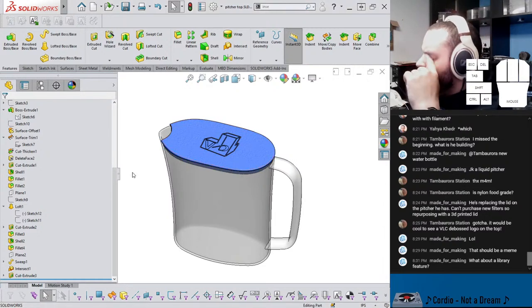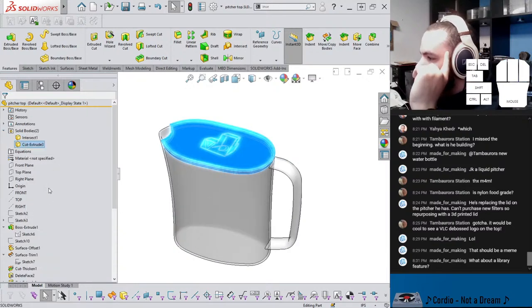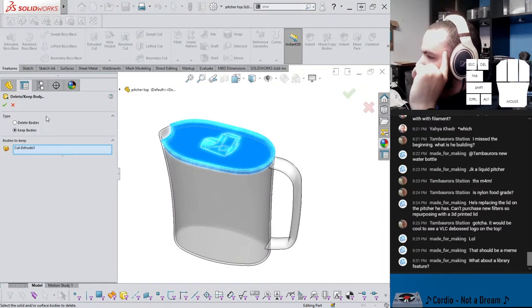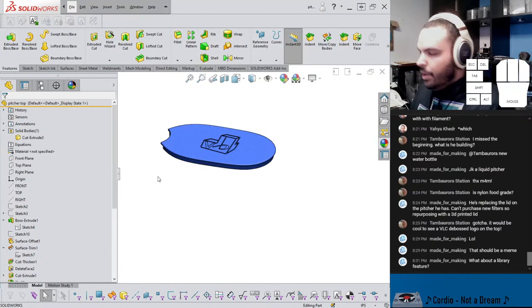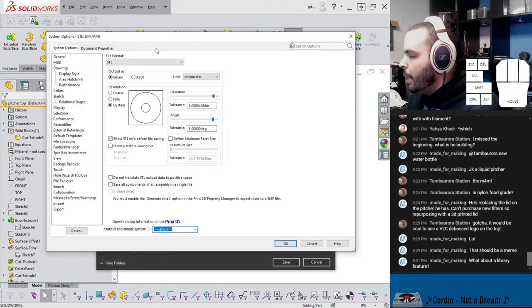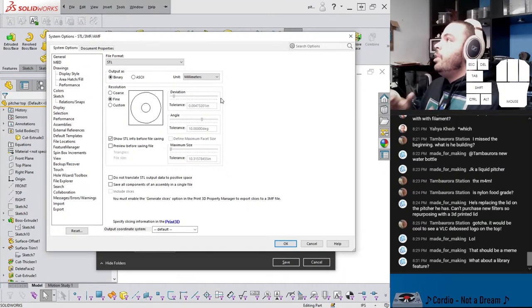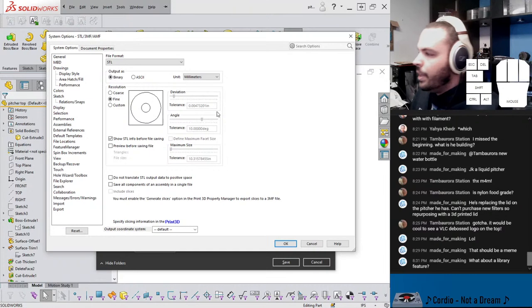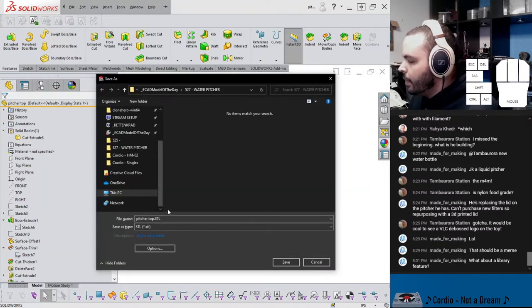But just to end this off, what it would do is, we have two solid bodies. Delete, keep body, so I can say keep the thing I want to export like that. Save, file, save as STL. Just go into your options, and I usually save it as fine. If not, I'll go even higher if I want very, very nice smooth curves and stuff like that, but it's not as critical, so I'm just gonna put fine, and these settings are all good. Okay. And just put in the water picture.